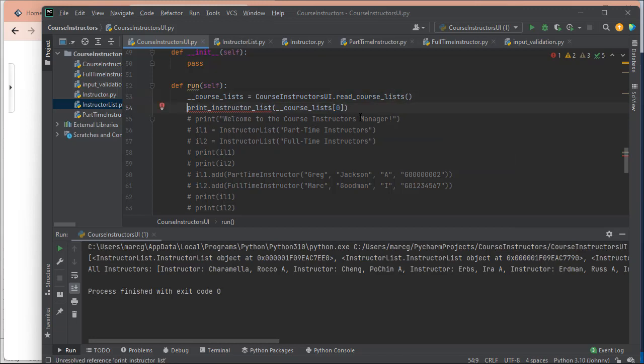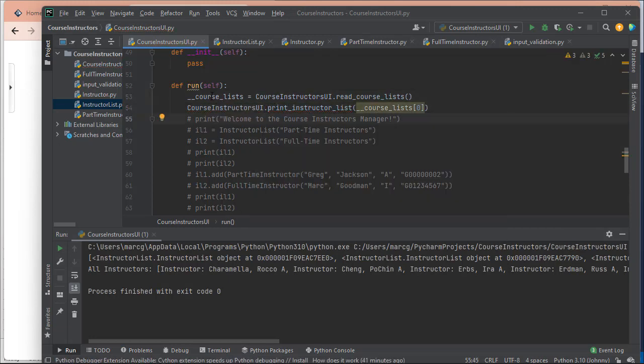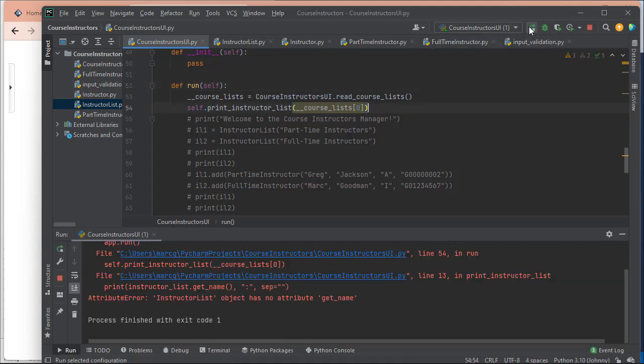And then this is a static method, so to call it, I can either call course instructors UI dot print instructor list, or I could even call self dot print instructor list. Either way will work for this particular static method. So let's go ahead and run it and see the error that we get.